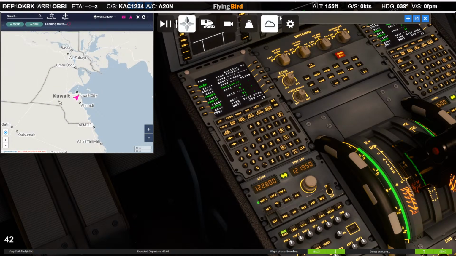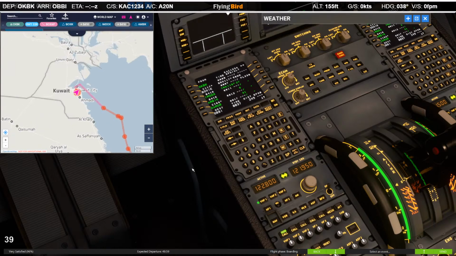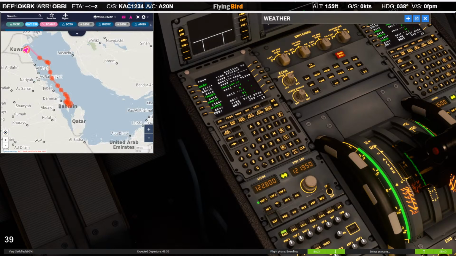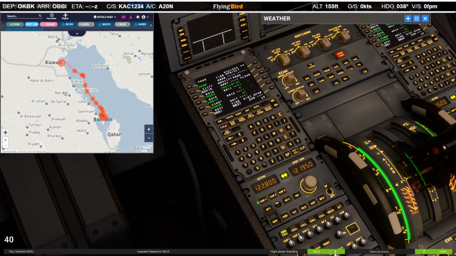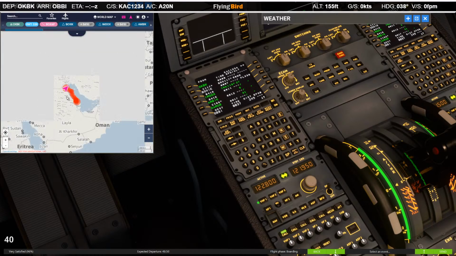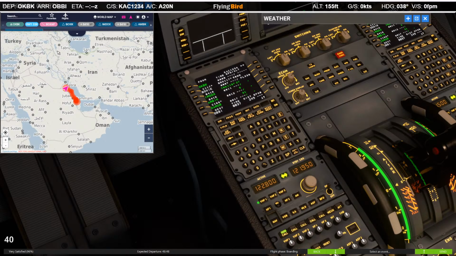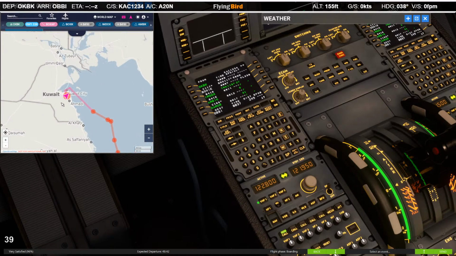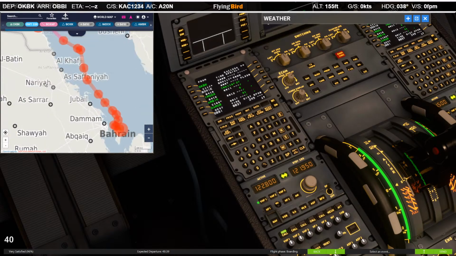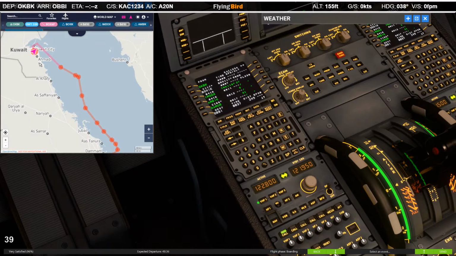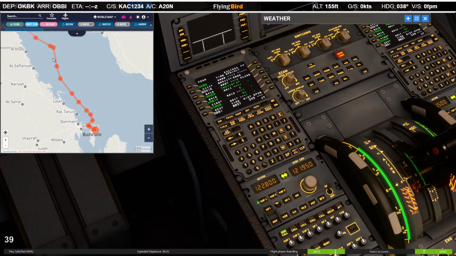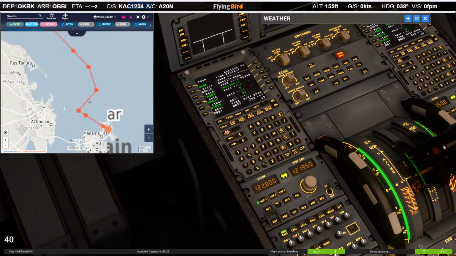Okay, Kuwait City, you can see our aircraft is parked here because I have already imported our flight plan into Navigraph. So this is, if I zoom out, you can see Syria, Turkey, Iran, all the countries here, and Kuwait is just here. And this is our flight plan. So we will take off in northwest direction, then we will take right turn, then again right turn, and we would be on our route. So this is how it looks like.